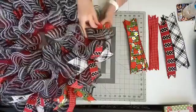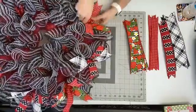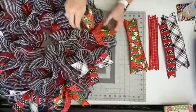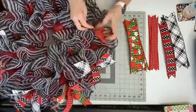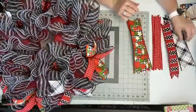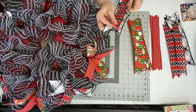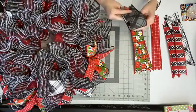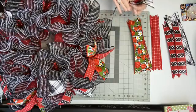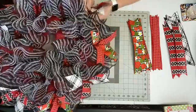But another Julie, from Southern Charm Wreaths, is a really good teacher as well, as far as putting embellishments and flowers and stuff like that on your wreaths. Whoops, sorry about that. There's a method to the madness, and if you just follow that, it really works out. And it's amazing how it turns out.